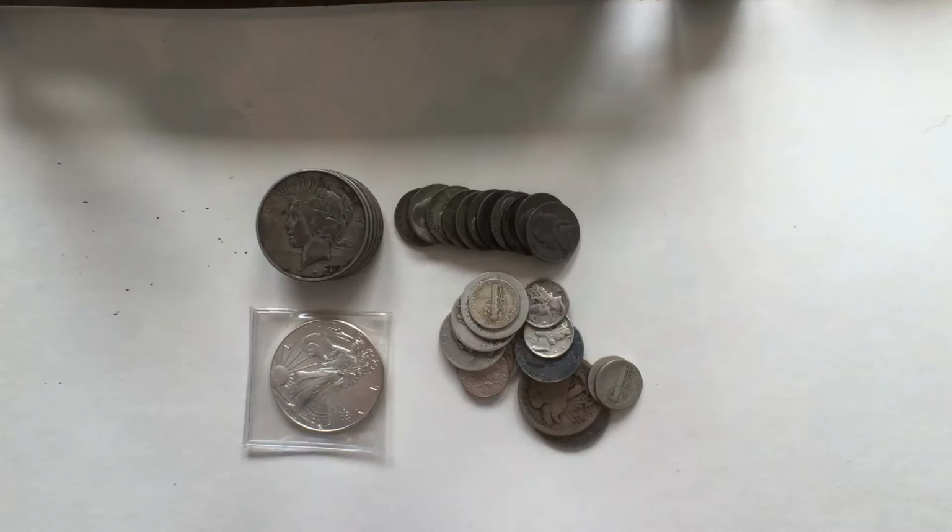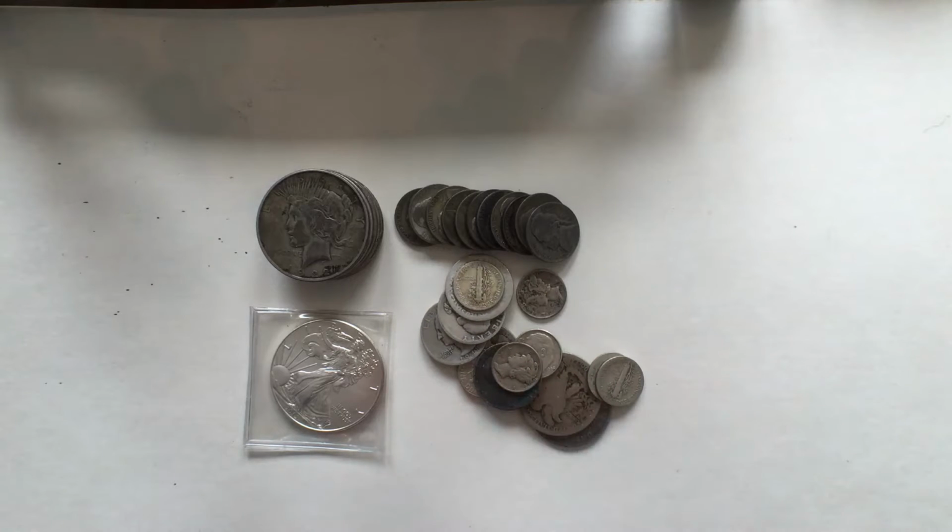So to start this series off properly, I thought I would quickly give you an idea of how much loose silver I have sitting around. This is just silver that I've accumulated over the years, so here you go. So there you have it. Now I know this is not a lot of silver, and it's really random. I mean, there's just all different kinds of coins here, but I'm just going to get into this real quickly, kind of tell you how I got all of this, and then we're going to mark it down in the tally and see how many ounces we have here.